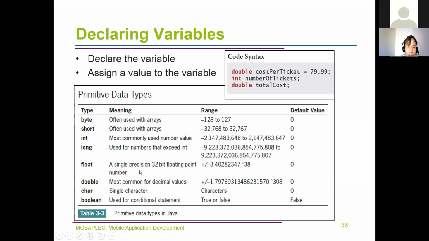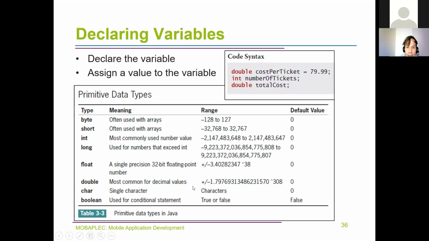So what we focus on is the syntax. For example, we use double simply because double is most common for decimal places. For example, 79.99. So rather than float, because float is a single precision of 32 bits, meaning the storage capability is 32-bit, unlike double, which is twice that of float.